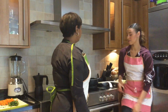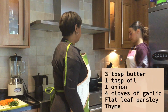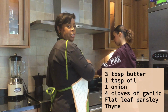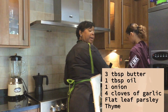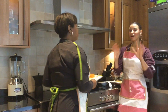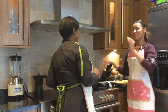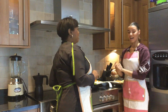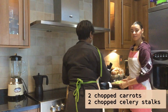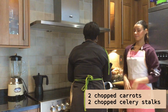So, we've just added the 3 tablespoons of butter and 1 tablespoon of oil to the pan. I've chopped up an onion, so I'm just going to add that in here. And I'm going to add the garlic and my fresh herbs, and we're going to sweat that until the onions are translucent. My mum couldn't resist the temptation of seasoning the oil, so she added some seasoning into the oil. Now we're just going to add the chopped carrots and the chopped celery, and fry that up for 2 minutes, and then we're going to add the meat.